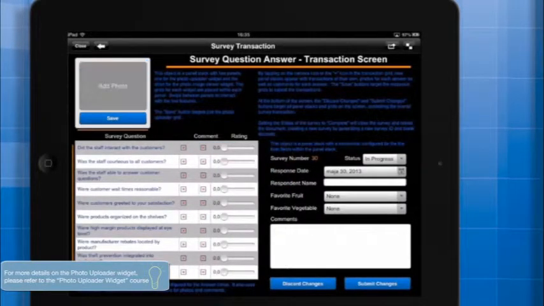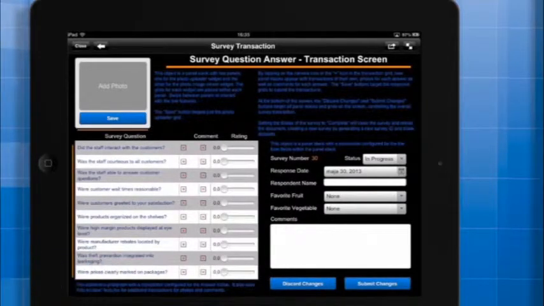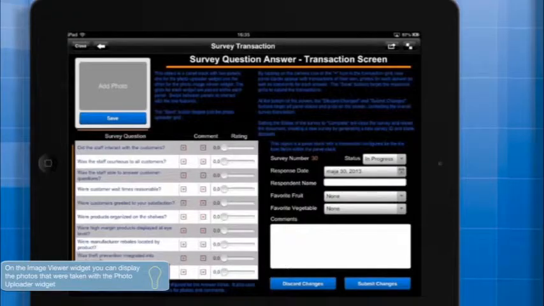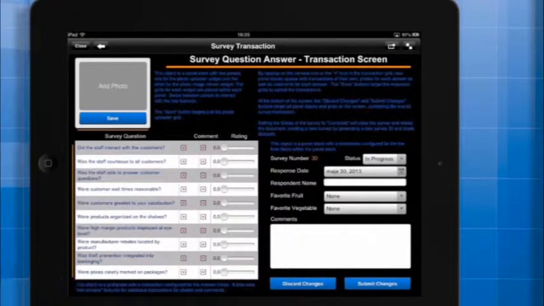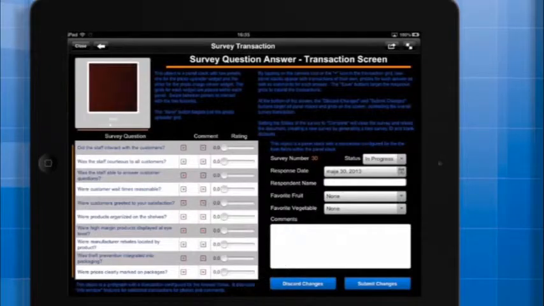The next step is to display a photo taken with the Photo Uploader widget on an Image Viewer widget. It's placed on the next panel after the panel with the Photo Uploader. Let's swipe between panels to display the Image Viewer widget. As we can see, it displays images available in the location specified in the report that serves as its dataset. Among those images, there is also the photo that we have already taken with the Photo Uploader.